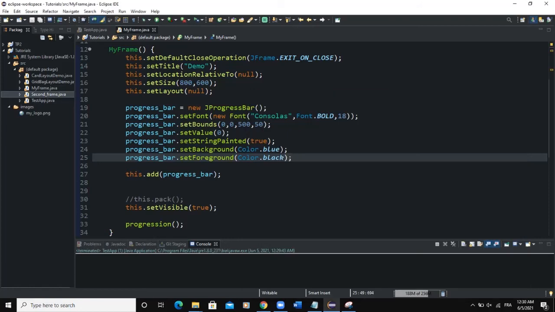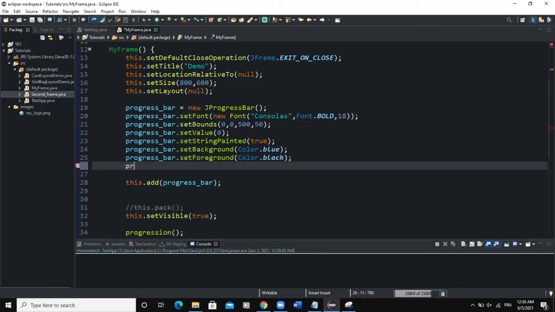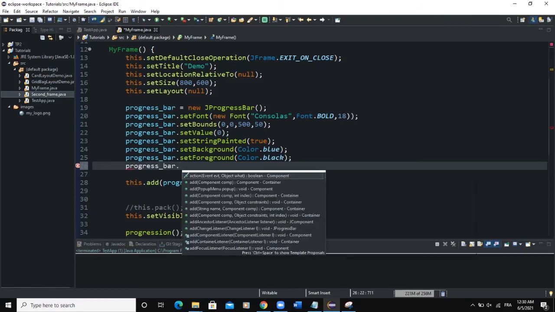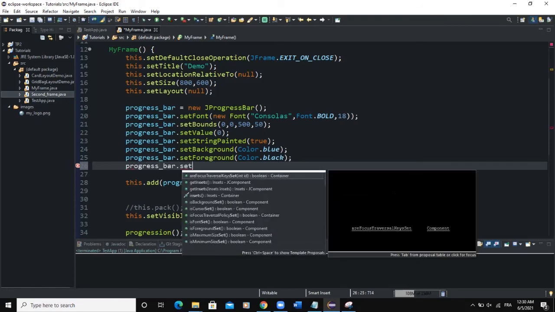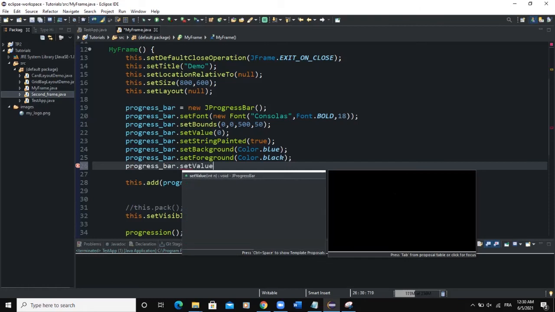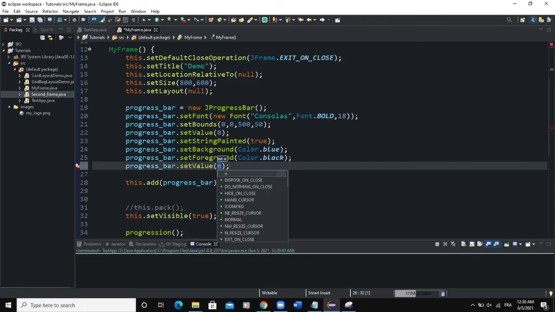We can also choose to edit or modify the minimum and the maximum value of the progress bar, because by default, the maximum value of a progress bar is 100. So now we're going to change that. We will say that the maximum value of our progress bar must be 200. Here we can pass two arguments.